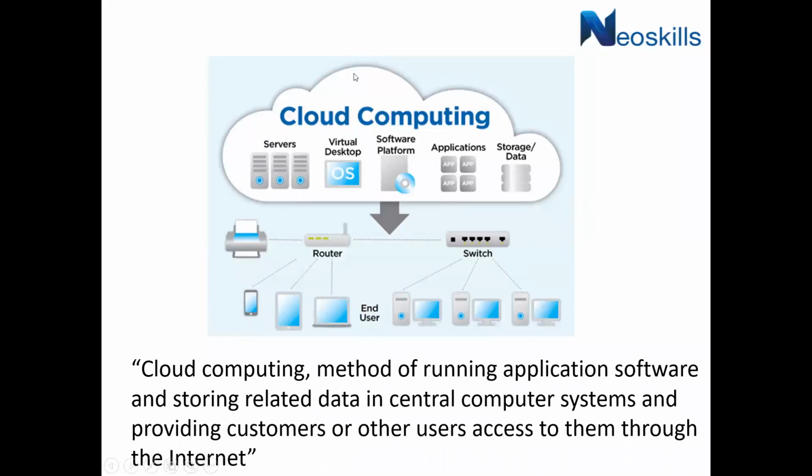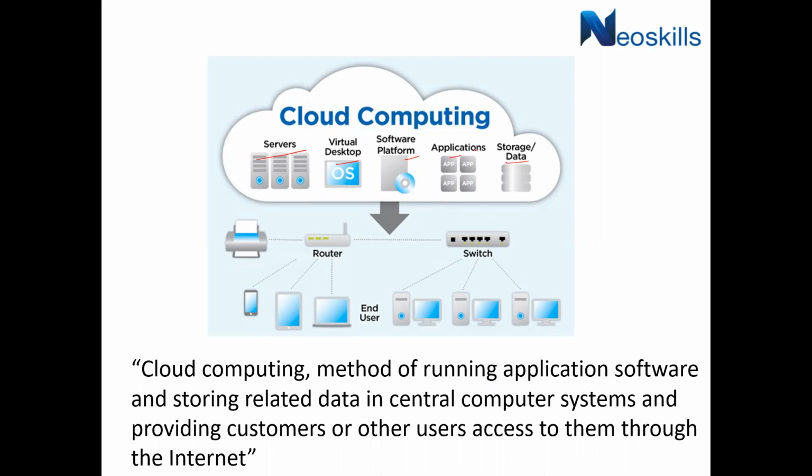So if you see this, whenever we thought about cloud, it will be a data center, a giant data center or a computing place where everything will get added. Whatever things you need, whether you need servers, virtual desktop, platforms, application, database, data storage, everything will be added at that one particular place, and we will be able to access it on different mobile devices over the internet. So that's the basic gist of cloud.